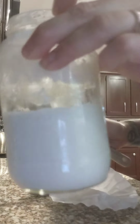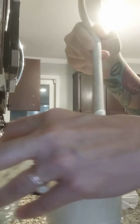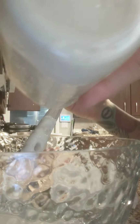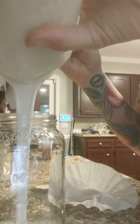It's bubbly, it's foamy. I'm just going to stir it around a little bit. And I'm going to put it in this plastic bowl, because I can't do it in a metal one. I'm going to pour about half of this into the bowl to make the sourdough. And the other half I'm going to just pour into a clean jar and I'm going to feed it again.